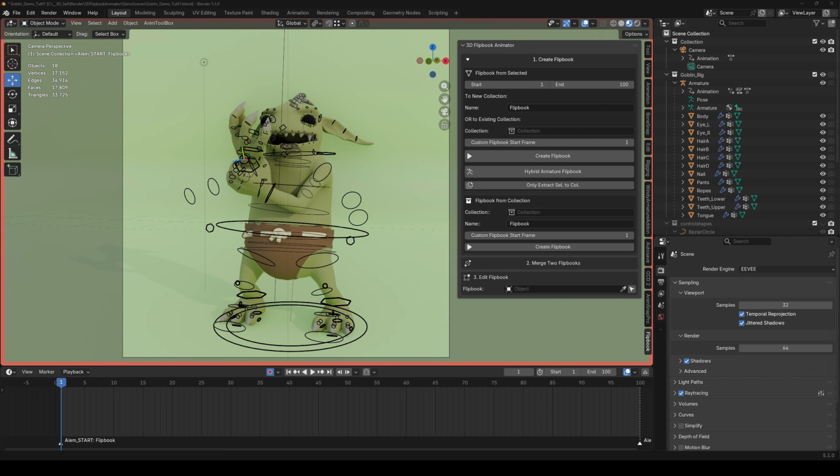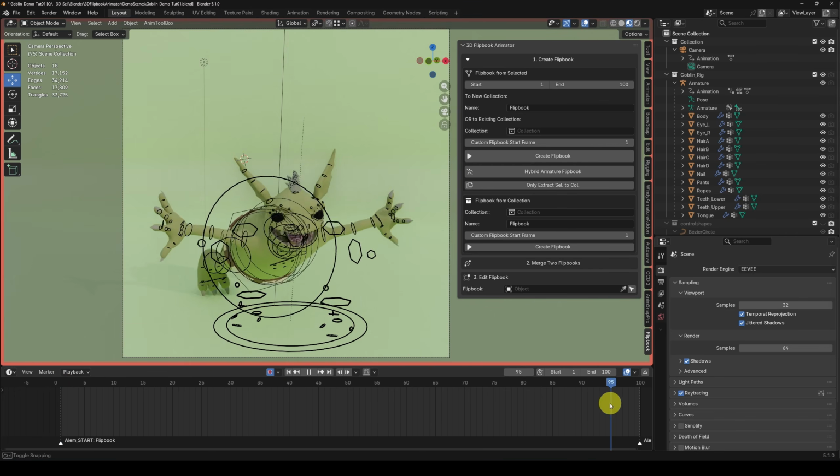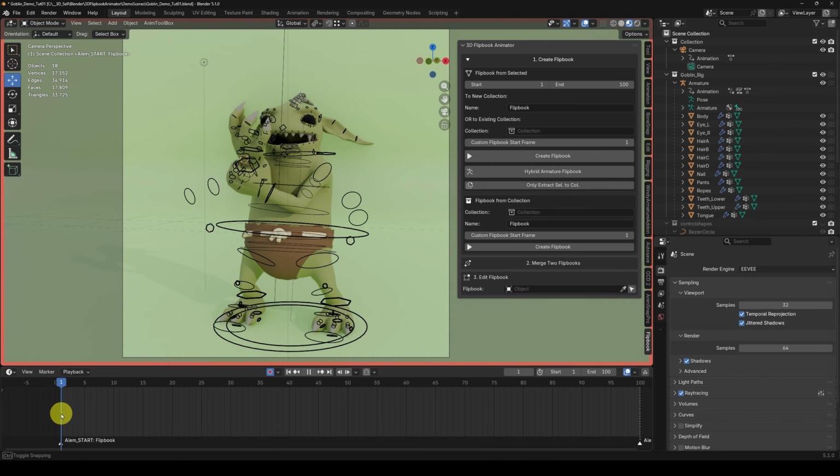The morph blend frames are also a very important part of the Hybrid Armature workflow. So I think this is a good point to bring in that workflow and show you exactly how that works. So here is a raw version of the demo scene that you've seen earlier, where he kind of blows up.